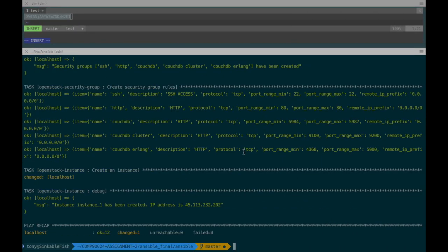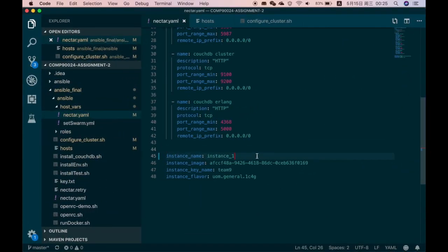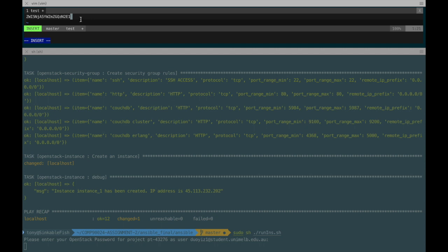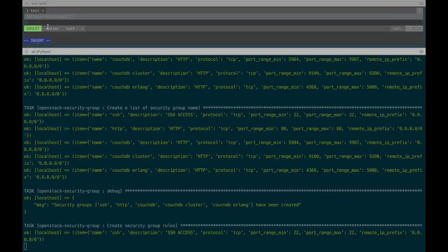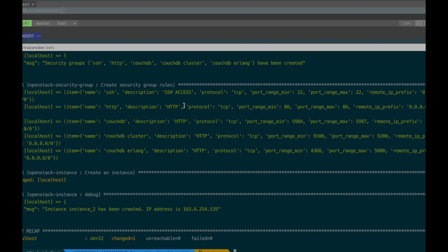It's done. We want to create one more instance on our dashboard, so we will change the instance from 1 to 2 and run exactly the same script again. It's done.